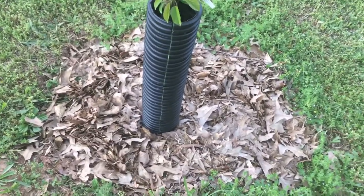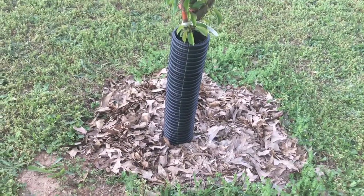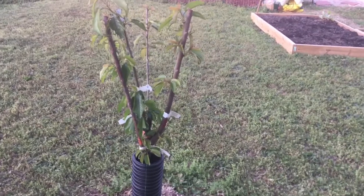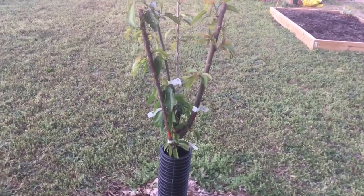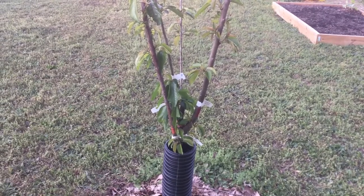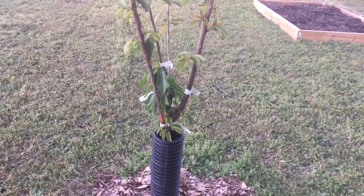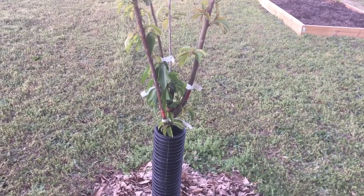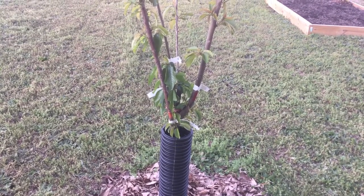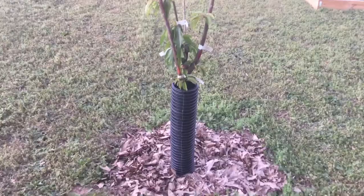I did check the trunk of them when I came out the other day, and I noticed that this one had some growth at the bottom of the trunk — leaves sprouting out. I know from research videos I watched before purchasing trees and getting familiar with how they grow — one of the videos said that you definitely don't want your tree sprouting out blooms at the bottom. So if you see that, they encourage you to cut or pull them off, because you don't want the energy going to the bottom of the trunk where the roots are as far as leaf growth. You want your tree to focus on root growth at the bottom.